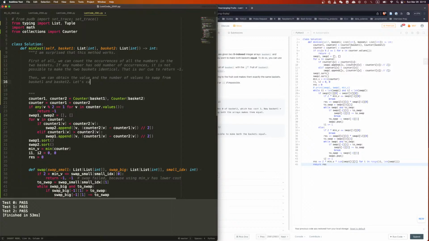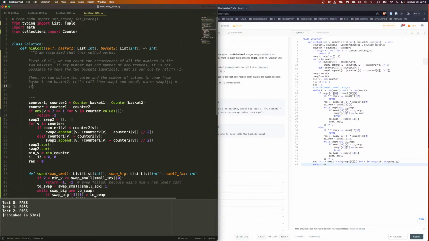Let's call them swap 1 and swap 2, where swap 1 i equals value and count.